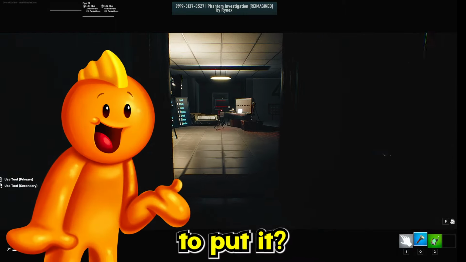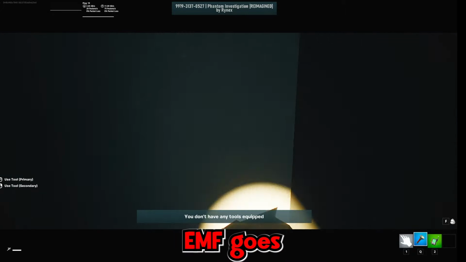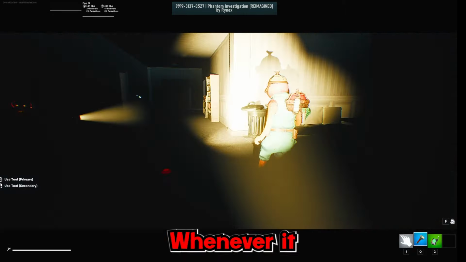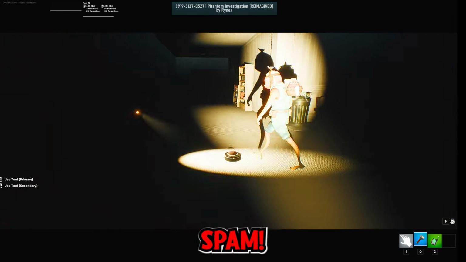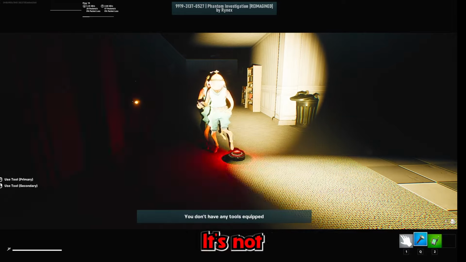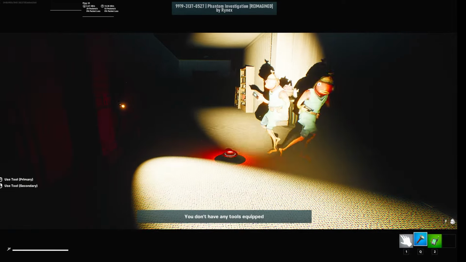I think we just gotta set up our stuff, guys. Where are we supposed to put it? I say EMF goes right here. I'm pretty sure whenever it goes off, someone walk onto it. Am I cold? It's not cold spots. It's not cold, it's EMF.